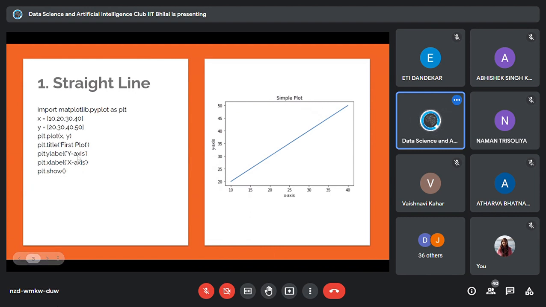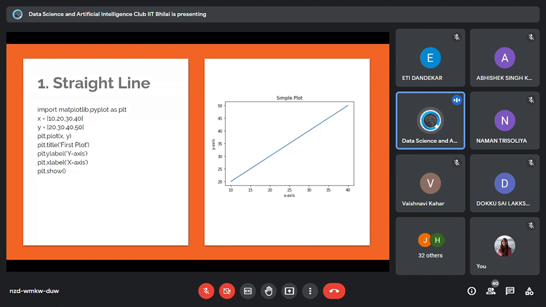Don't worry. And then we can set the y label, which sets the label of the y-axis, like we can see here, and likewise we can also set the x-axis. And when we are done with all these, finally we can use the command plt.show, and then we'll be able to see this plot. We'll be plotting these in a few minutes, so don't worry.